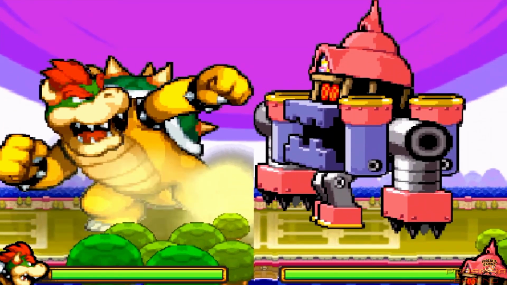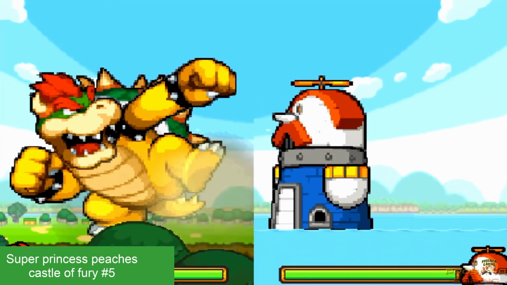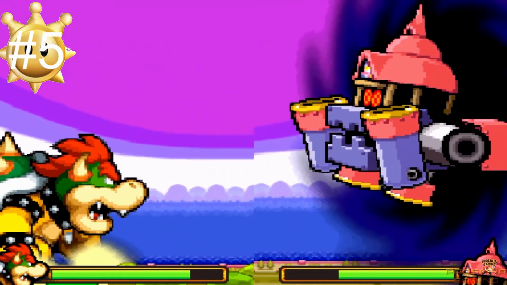Now, the last giant battle. Super Princess Peach's Castle of Fury! After having a showdown with Fawful, he activates Super Princess Peach's Castle of Fury. Okay, the fight is like the Tower of Yik fight, but instead of knocking the enemy in water, you have to freaking punch the enemy into a black hole.